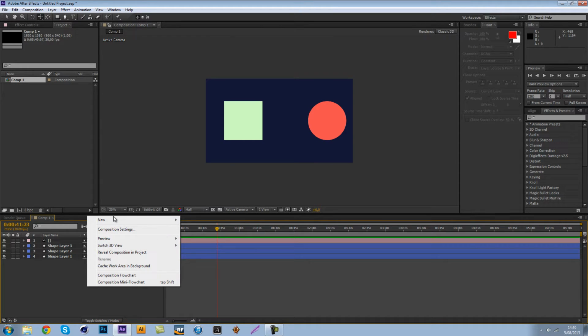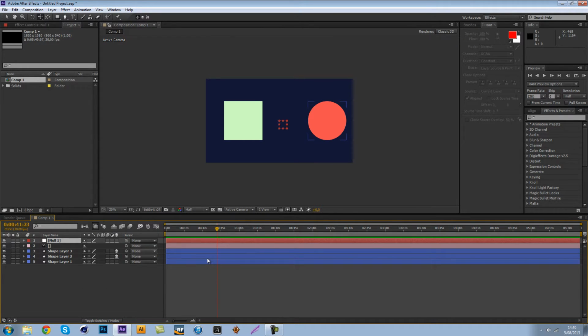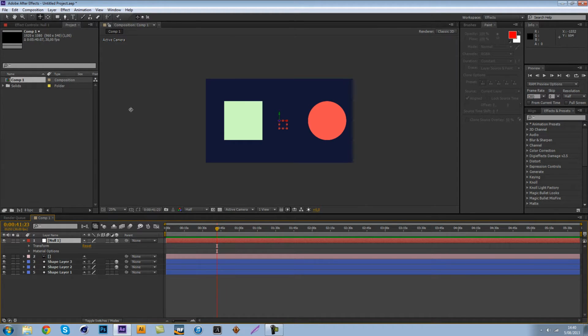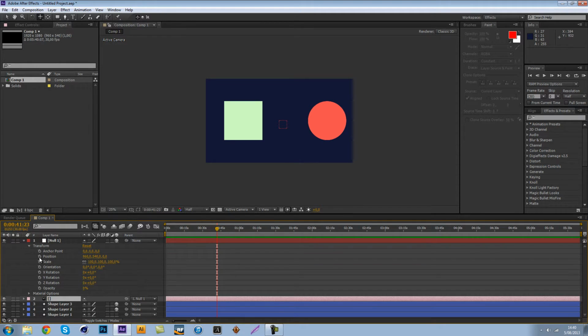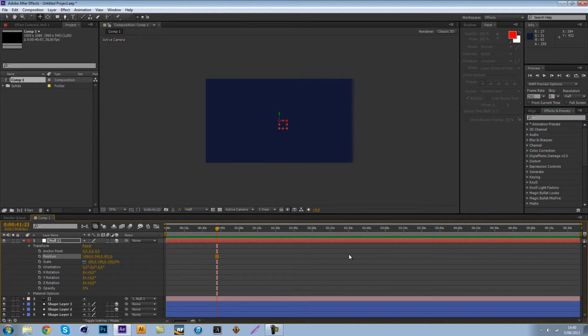So what we're gonna do is create a new null, and this null is pretty much gonna be, let's say, the cart the camera is on. We gotta make this 3D so it can also go into depth, and what we gotta do is just select our camera and get this kind of weird circle looking thing, spiral looking thing. If you don't have this, just toggle the switches and modes, but I think it's on everything. And all you gotta do is just drag that and put it over to the null object. So now we can animate the position of it, and that makes it very easy.